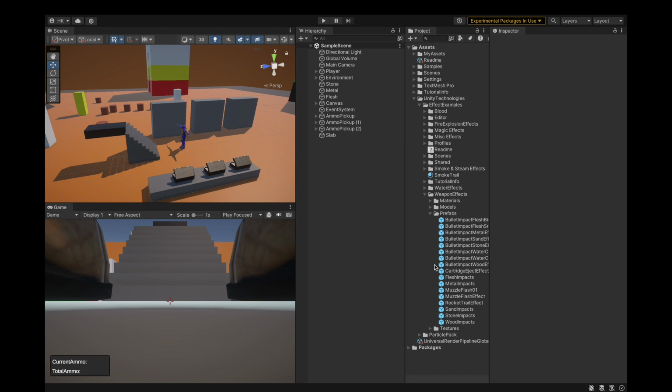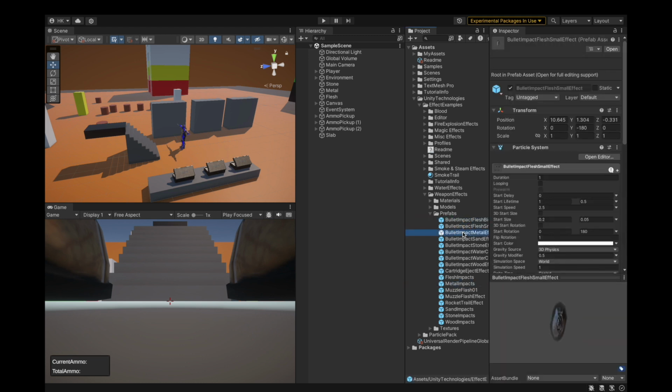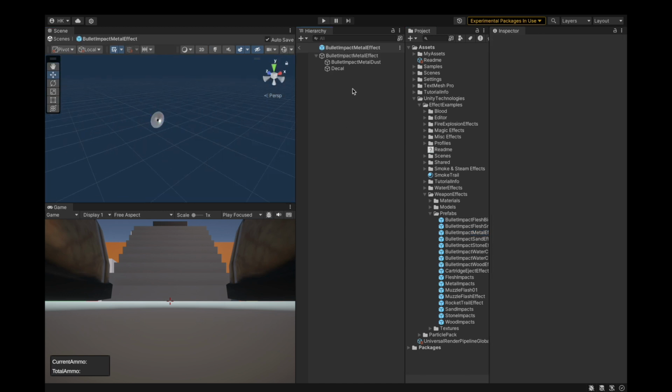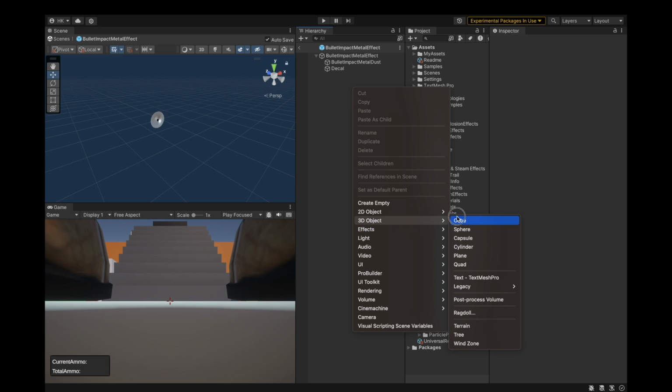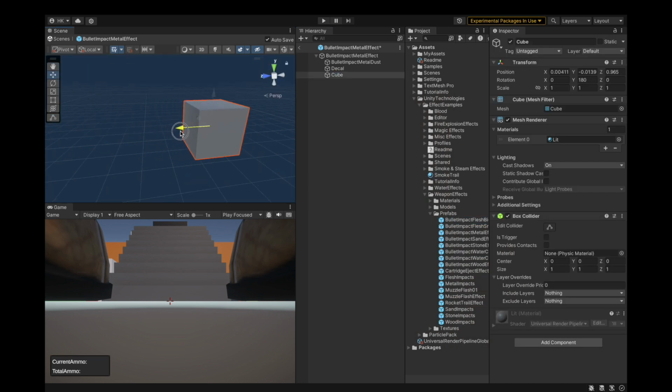Let me just get out of play mode. So they're all the same, so you can see the effect is the same. We have a bullet impact. Just treat it as a cube. Yes, so it looks like something has gone wrong, because you can see that the original decal is really small.